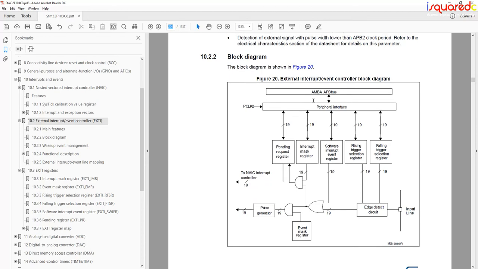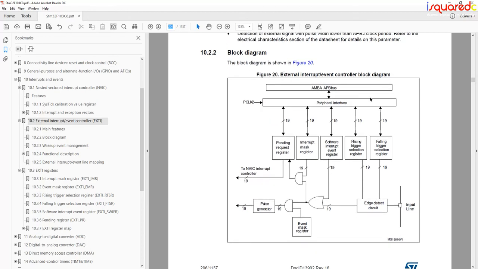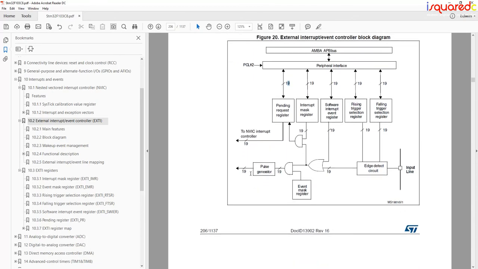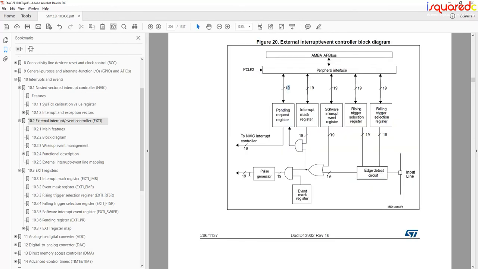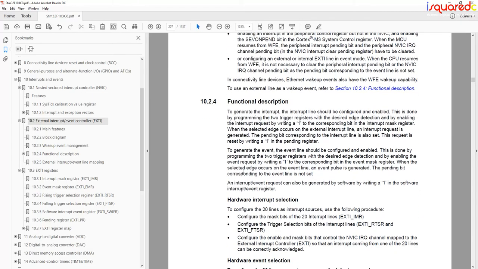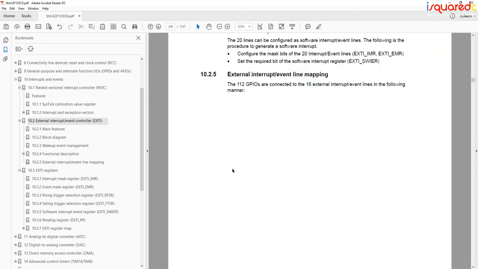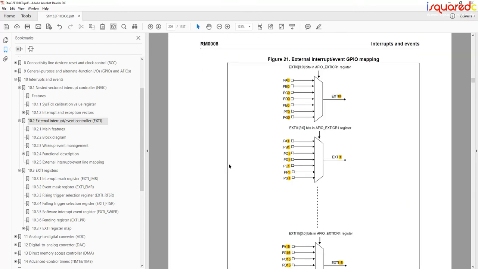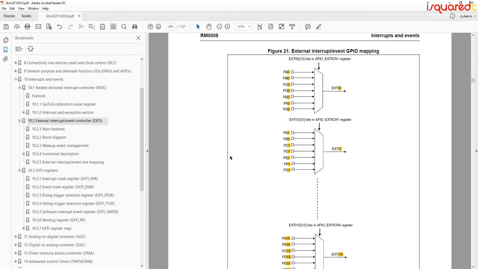As you can see, this is telling you that the external interrupt block has 19 different lines, and they correspond mostly to your GPIO pins and a couple for some extra stuff. As you know, each port has 16 pins, so that leaves a couple of interrupt lines for other stuff. Now the way this works is like this.